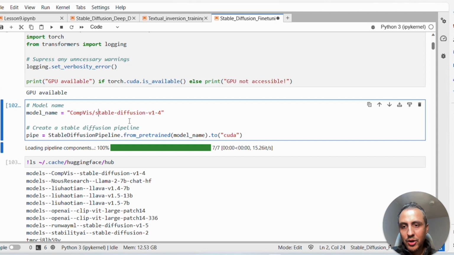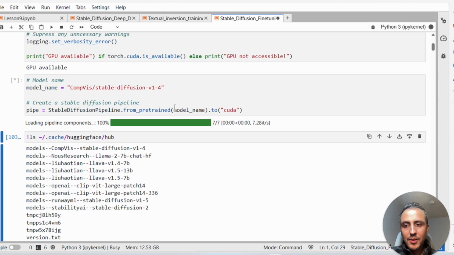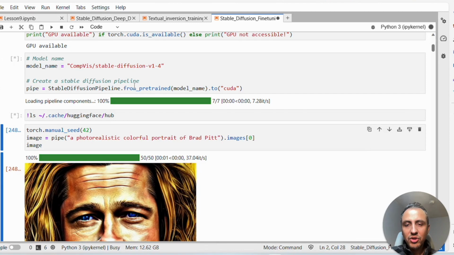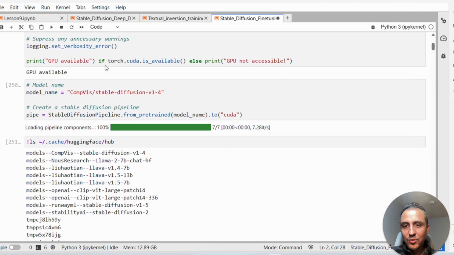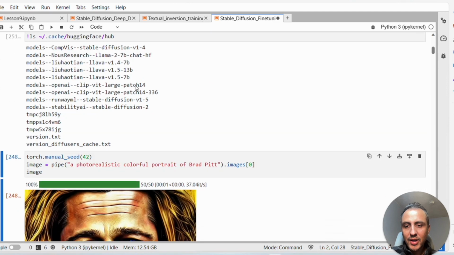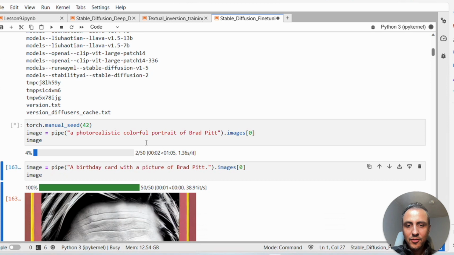We're going to load this specific model, and we're going to create a pipeline that allows you to generate images using a prompt. And as you can see here, Hugging Face really streamlines using open source models, so it only takes a few lines of code. Basically you need to define the model name, you create a pipeline, and then you just generate your image. This process is incredibly fast when you run it on a GPU.